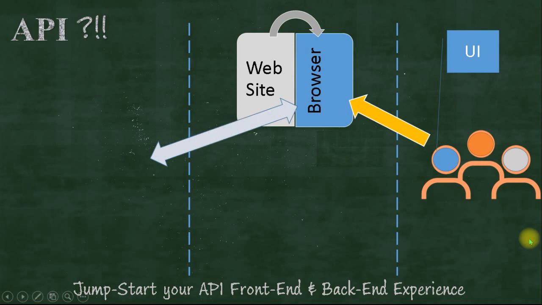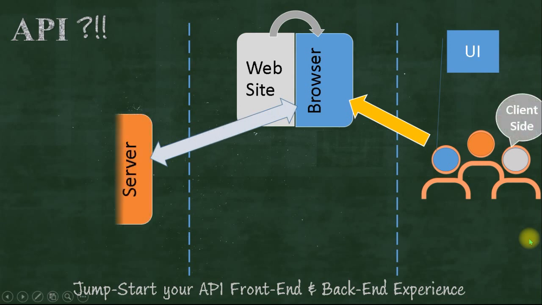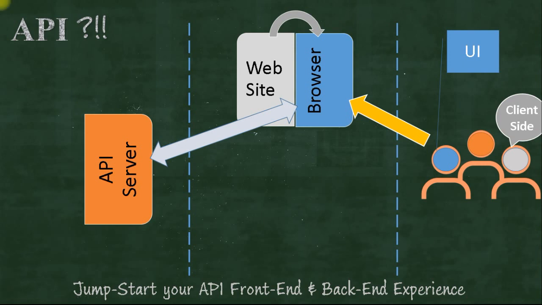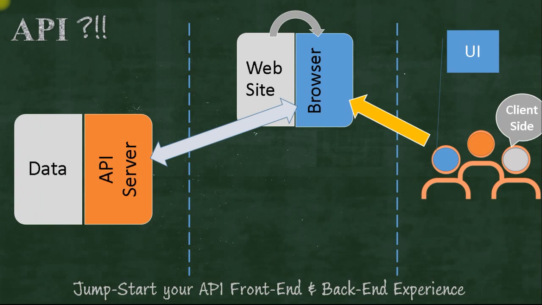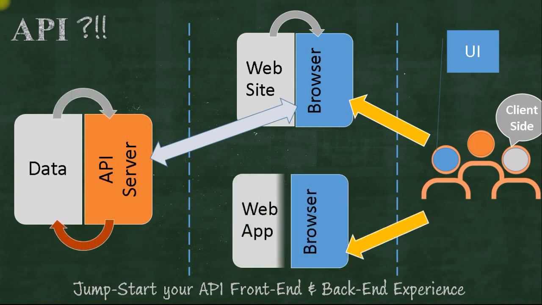After that, when you are working with a website, the browser is calling your API server, which we are going to build ourselves using Node.js. This API server is going to access some data, and this data may be on a third-party API that has its own endpoint, and we're going to see how to create and analyze all of this. And there's another track: when you are programming a web app, the browser is interacting with your web app or website together with the browser. That's all called the client side or front end programming.